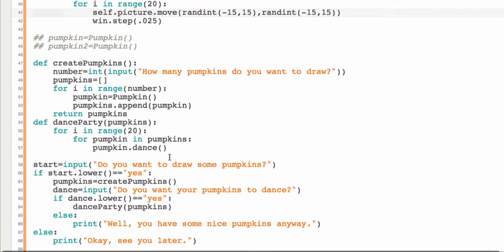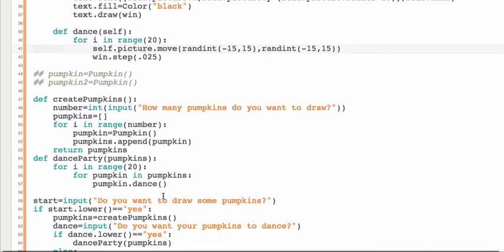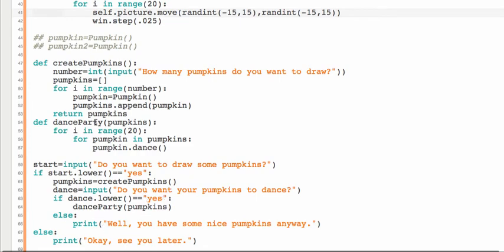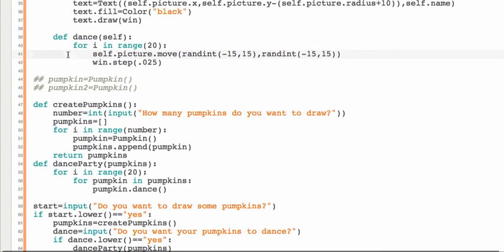So that was just a simple way to do it. And then we actually did a little bit of refactoring in that we moved some stuff back up into the class. And it really didn't make a huge amount of difference in terms of the way that it looked. But if this had been like 20 lines, what a lot of people do is put their classes in one file and put the program in another file and then pull the classes in. So it can create cleaner code, but it doesn't necessarily change the functionality at all.